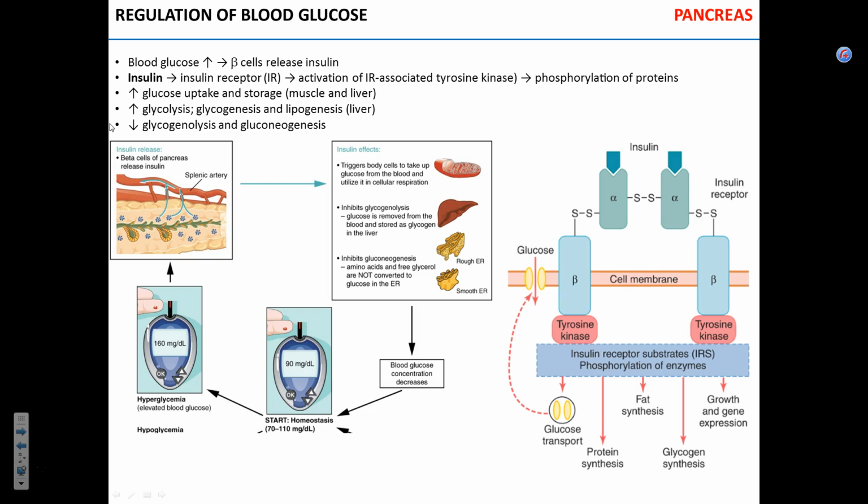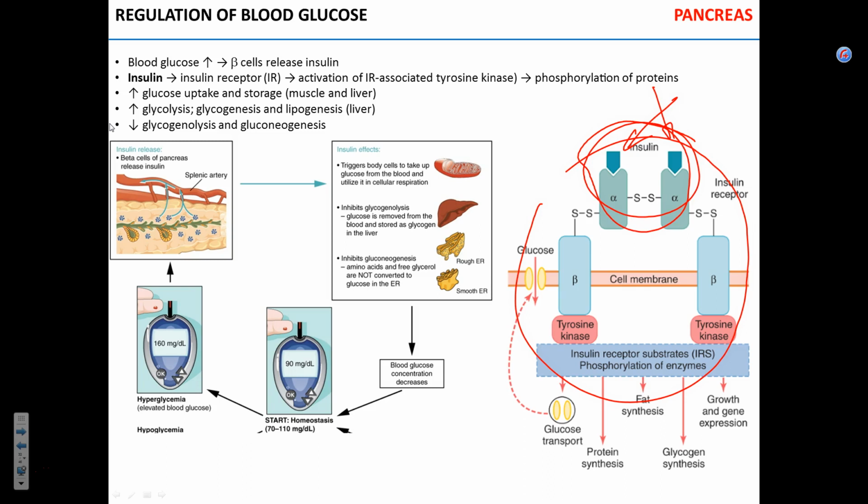In the cells. Excellent. So glucose gets taken up by the cells. Does that make sense? Insulin essentially stimulates all the processes that lead to either redistribution of glucose into the cells or use of glucose. Let's take a look. So this is a molecule of insulin right here, these blue ones. These molecules of insulin bind to the insulin receptor.